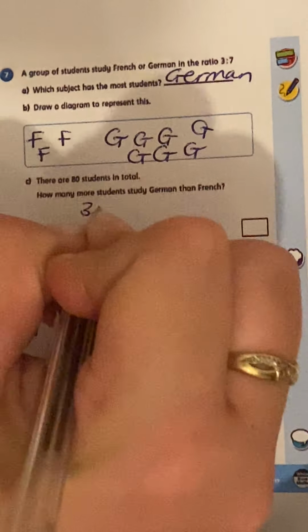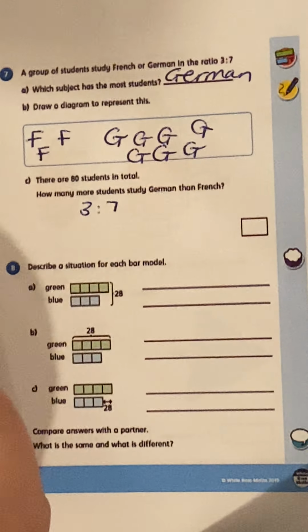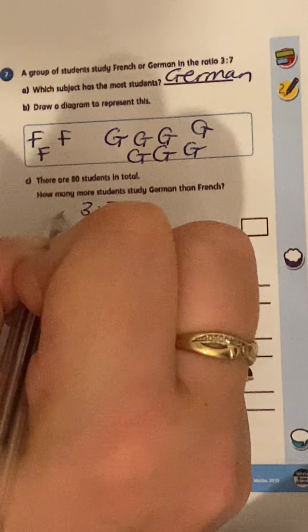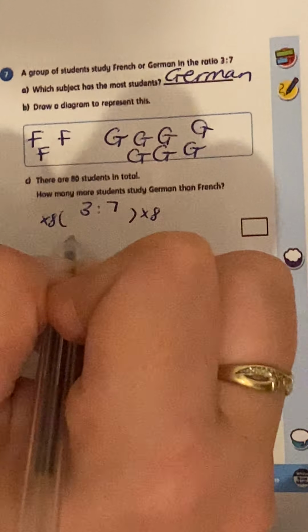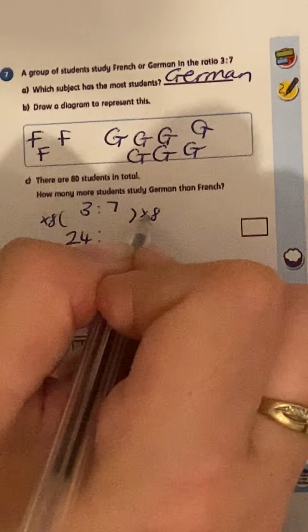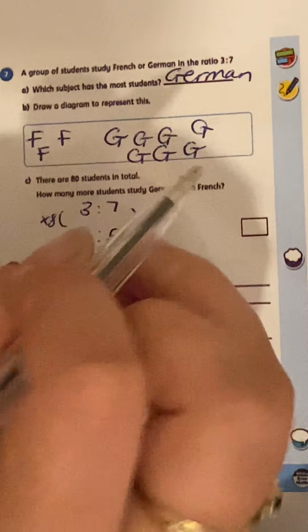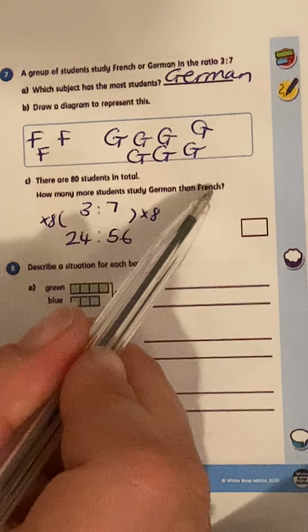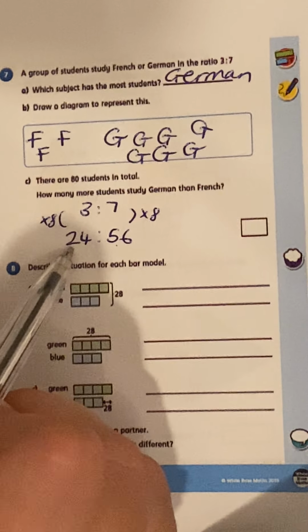So if the ratio is 3 to 7, that's 10 in total. For every 10 students, 3 of them are French, 7 of them are German. So if we want to get to 80 students, we'd have to times each side by 8 to get to 80 students. So 3 times 8 is 24. 7 times 8 is 56. Together, let's just check. That makes 80. So how many more students study German than French? So what's the difference between 56 and 24? Well, it is 32.